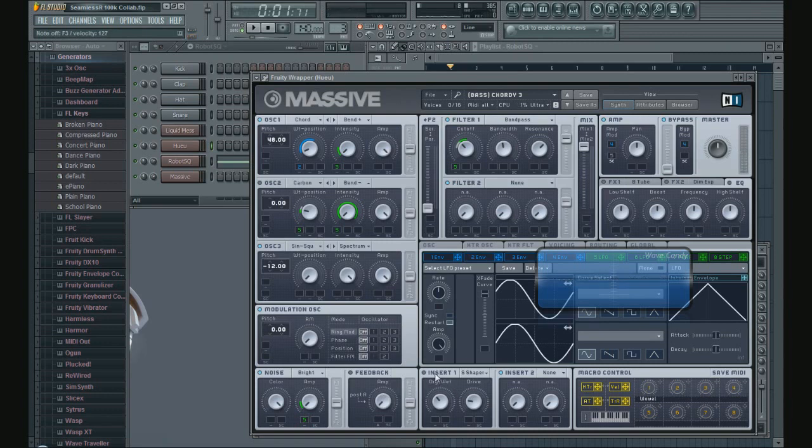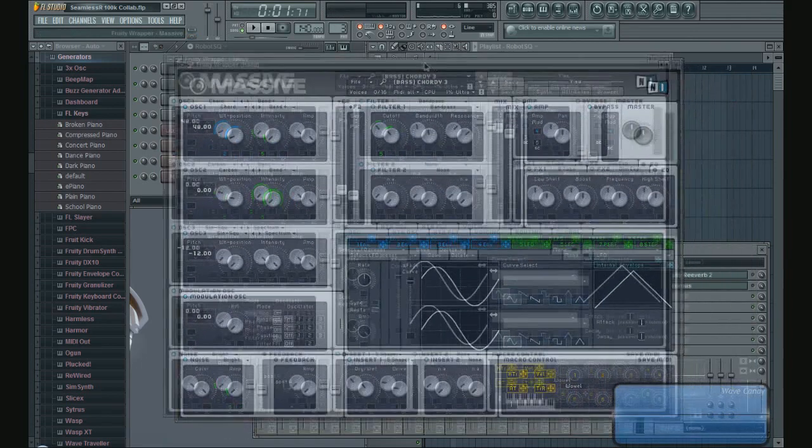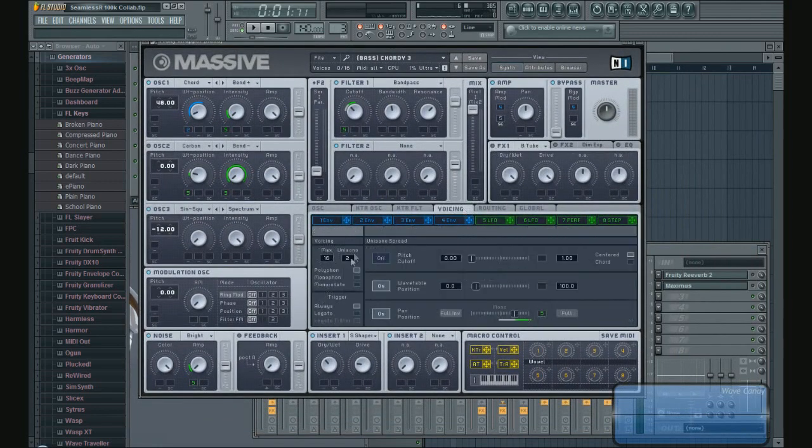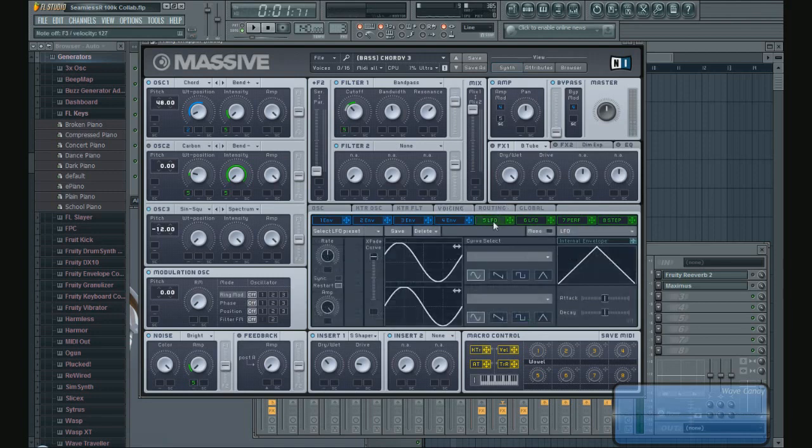We can go without using the feedback. So there you go. We just add a little sine shaper from here and bring the dry wet down a little bit. Doesn't seem like much, but it just adds a little bit of crisp, so that's cool. I'm gonna move it a little bit. So the next thing we're gonna add, oh yeah, I forgot to disable that. Alright, whatever. Isn't much of a difference.